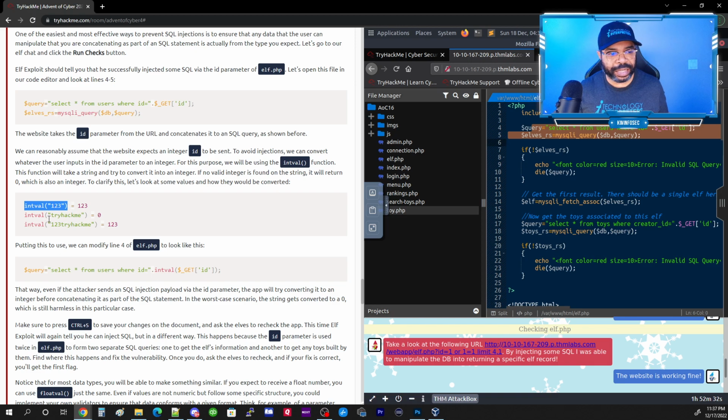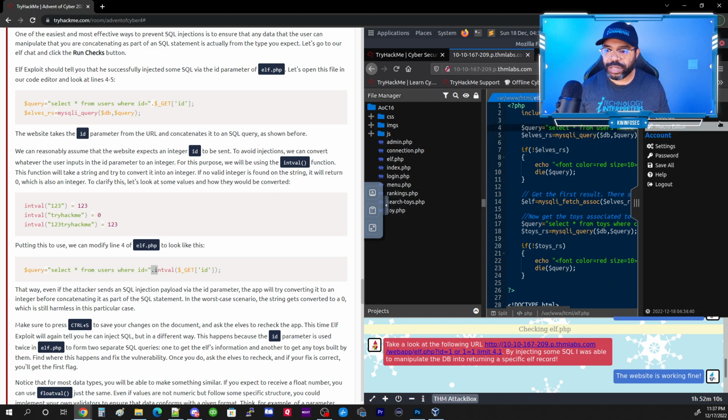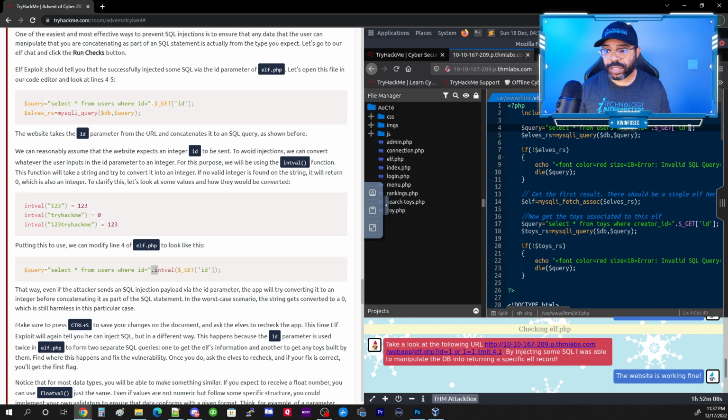You can see what they did: intval, open quotes, and then you drop that right inside it. So put this all inside the double quotes, and it looks like it's an ID dot intval. I noticed there's a period right there in front of it. Okay, so we're going to try that, and this should give us our first flag at this point.